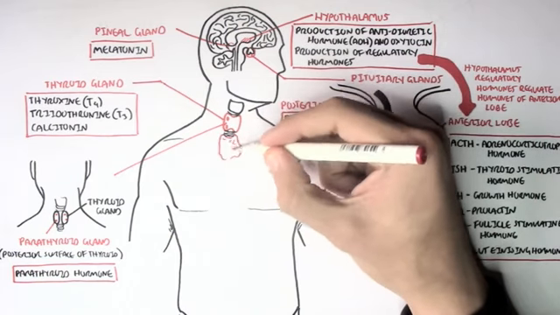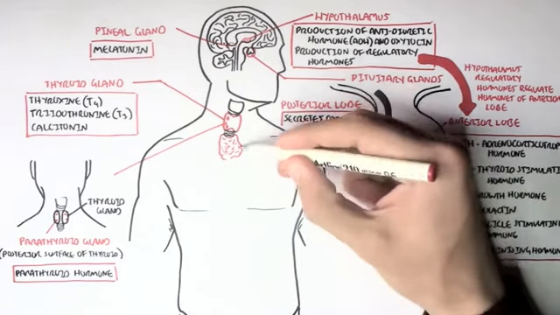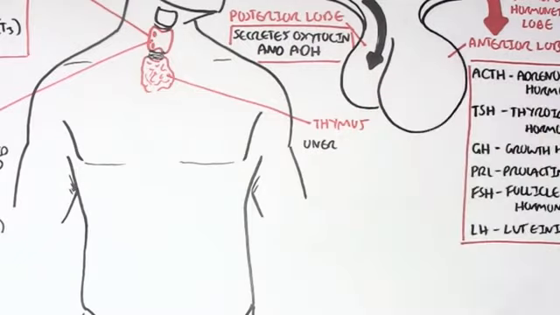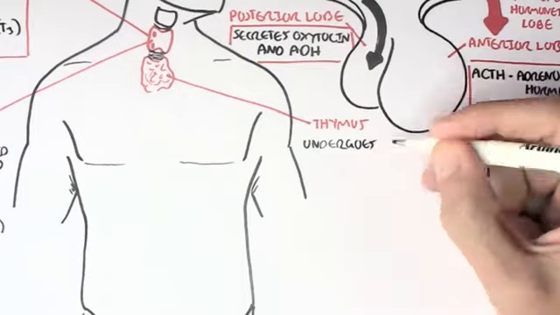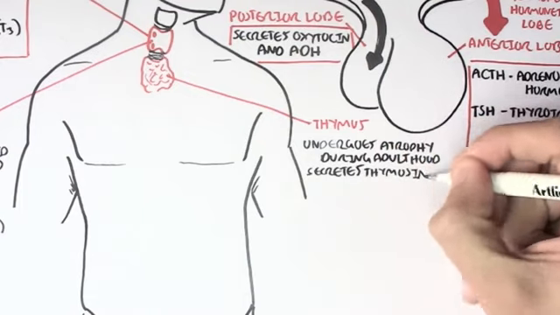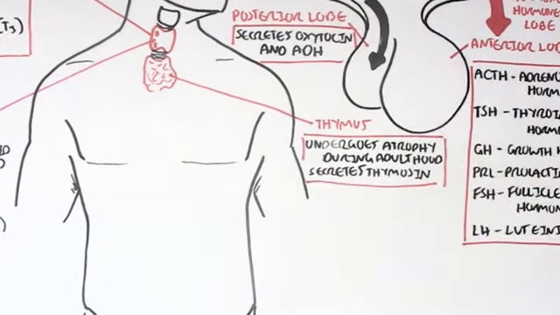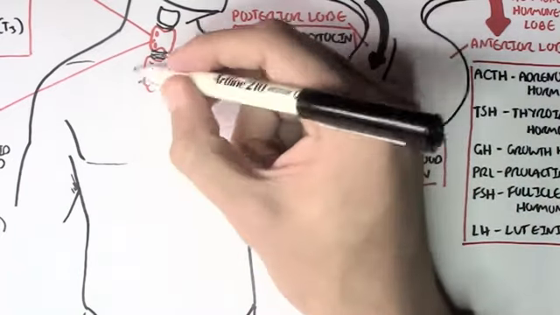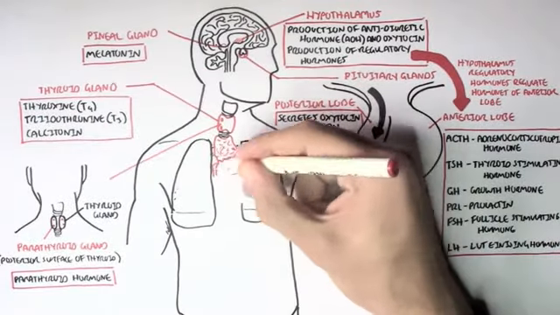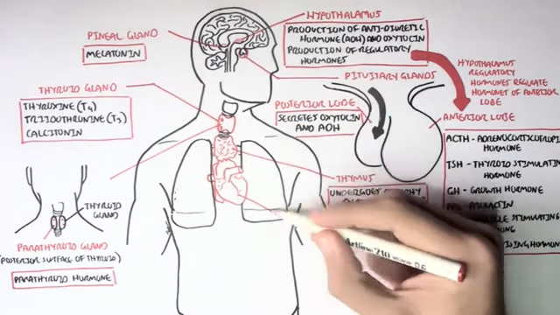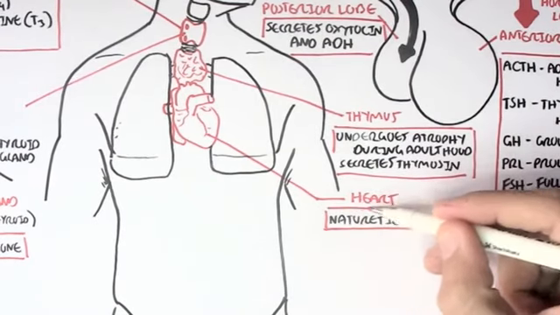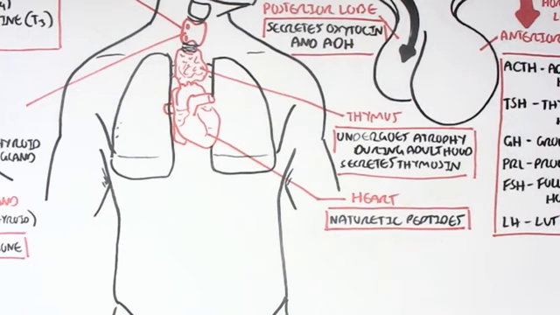Now, right below the thyroid gland, we have another endocrine gland, you can say, known as the thymus. Now, the thymus is not really a big deal in the endocrine world, but it is a big deal in the immune system world. But in the endocrine world, the thymus actually undergoes atrophy during adulthood, and it begins secreting thymosin. Of course, in this person we have the lungs connected to the trachea and the heart between the lungs. Now, if you didn't know, the heart is also classified as an endocrine gland because it secretes hormones. The heart secretes the hormone natriuretic peptide, which is responsible for blood pressure regulation. It actually decreases blood pressure when there is an increase in blood pressure.